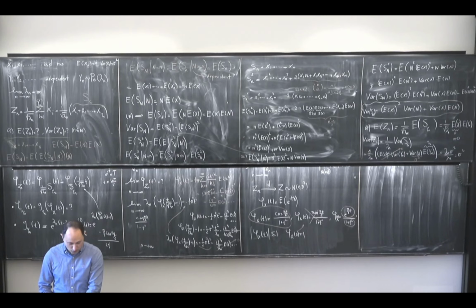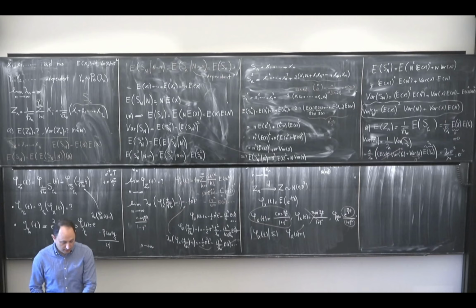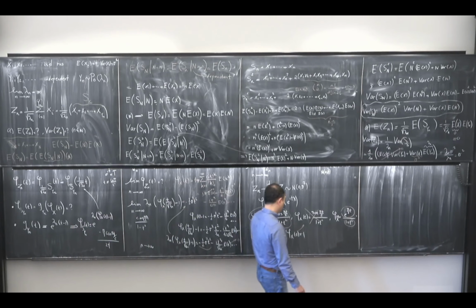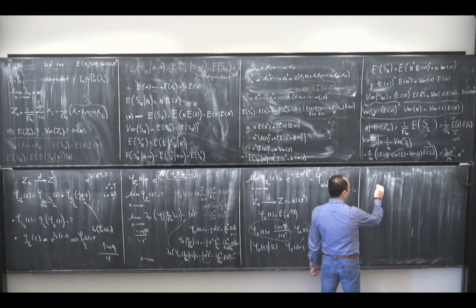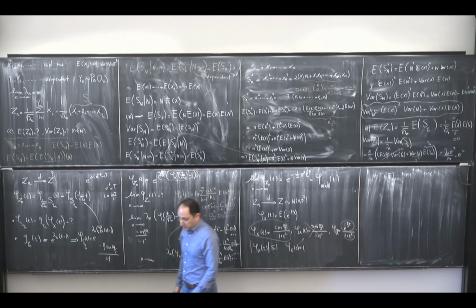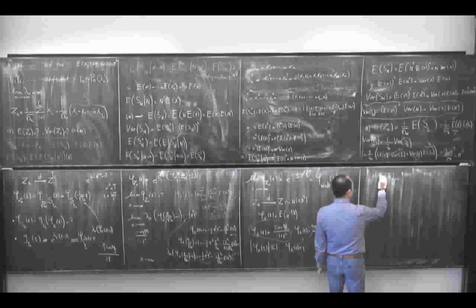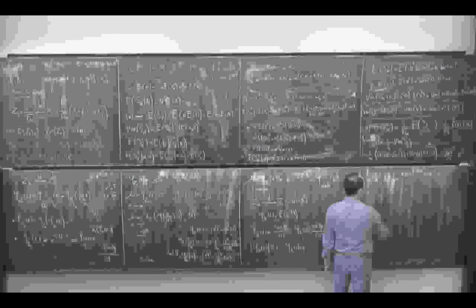But there was one problem I added later, and this was this problem. It is from the course book. It's a nice problem. I want to solve it in a slightly different way so that you can also see this, and then we are done. So they have told us that xn, the very last problem, has binomial distribution n squared and n over n. But that is not binomial.